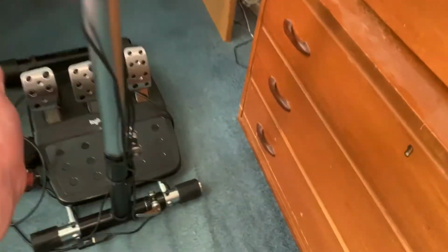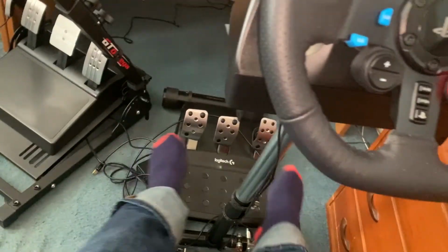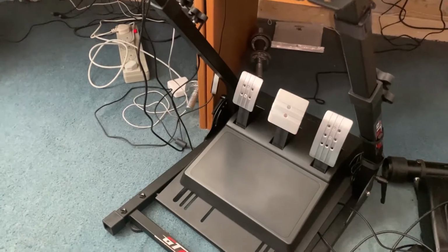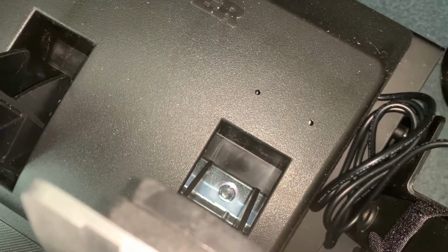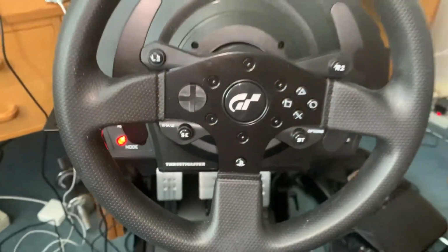This is the old wheel stand pro that I've been using, and you can see what I mean about, you know, this center pillar gets in the way quite a bit, so I'm very pleased with this new GT Omega stand. Not quite worked out what these two little holes are for behind the accelerator. If any of you know, you could drop a comment for me. But yes, very happy with my new purchase.